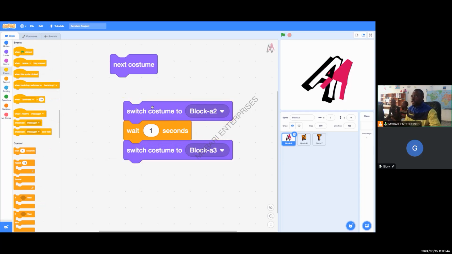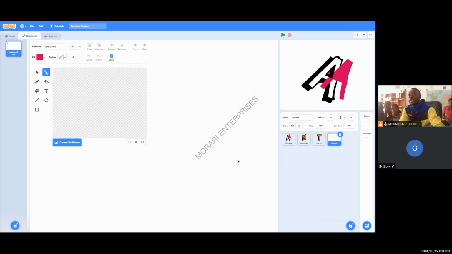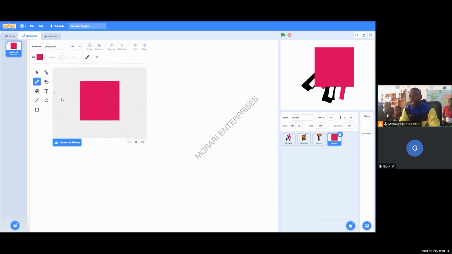So this costume is what makes things to talk. For example, if I create a costume like this, you can create your own costume. Instead of doing choose a sprite, you do what? Paint a sprite. Now, if you come here and you paint your own sprite, for example, I can use this. I paint a sprite like this. I change the color. I give it a mouth. I change the color if I want to give mouth. So I give a mouth that is closed, you see.